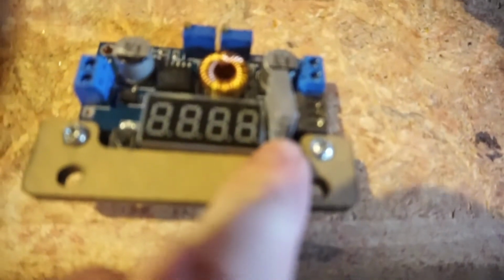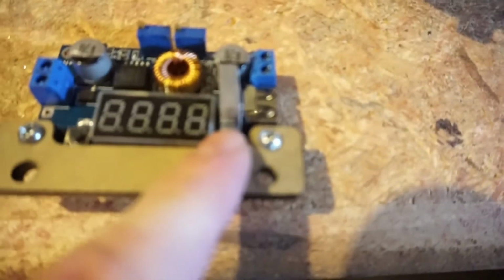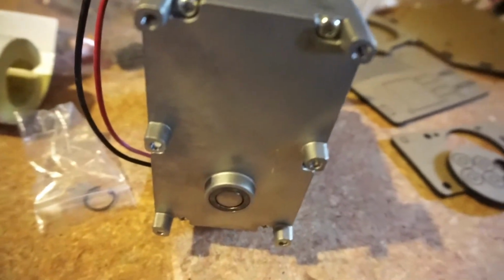Before you install the board, just realize there's a heat sink right here. So you can take this off. Then I'm gonna assume it goes right here, so I'm gonna attach that. Then attach it to the base.